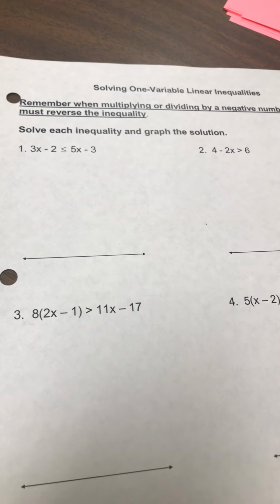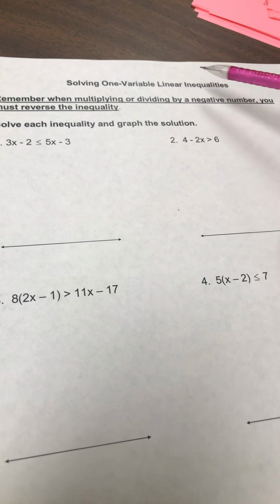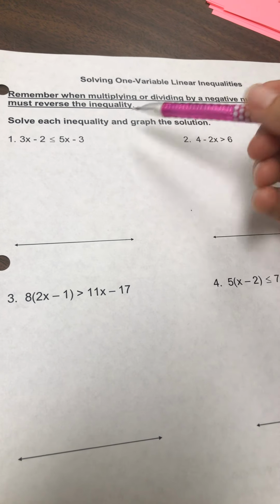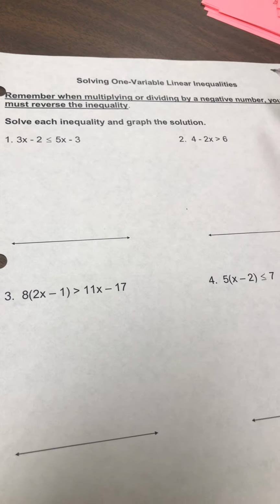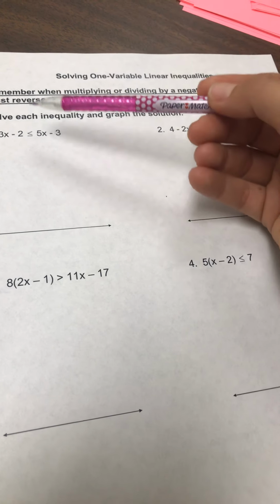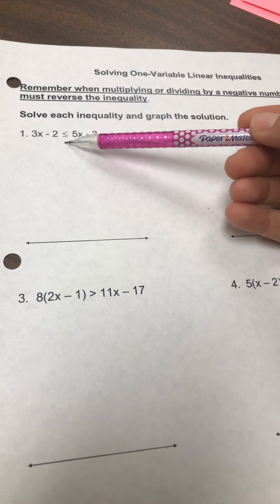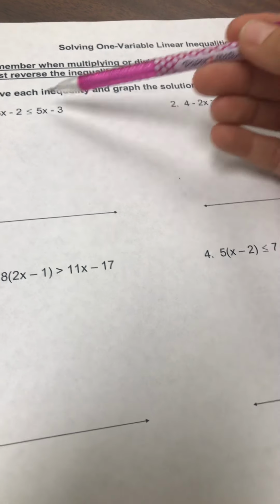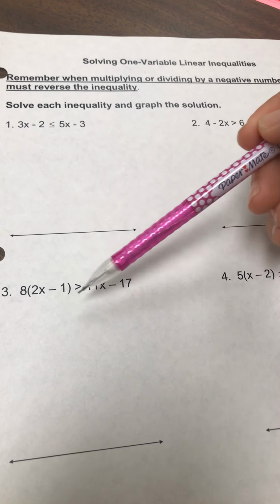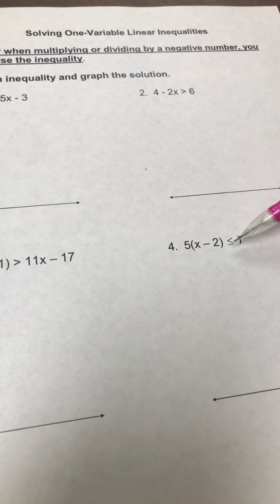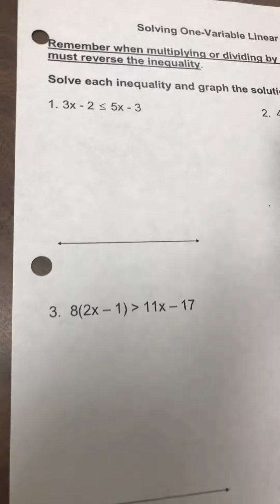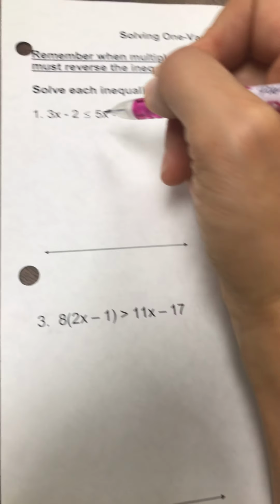Okay, here we go. So today we're going to talk about one variable linear inequalities. Similar to yesterday when we did the linear equations, now we're just going to add inequalities, which is the greater than or less than, okay? Greater than, this is less than or equal to, this is greater than, and this is less than or equal to, okay? So anyways, instead of just a regular equal sign, this is an inequality, okay?